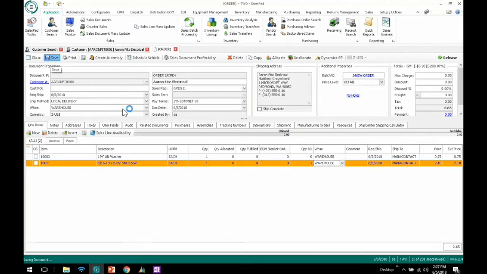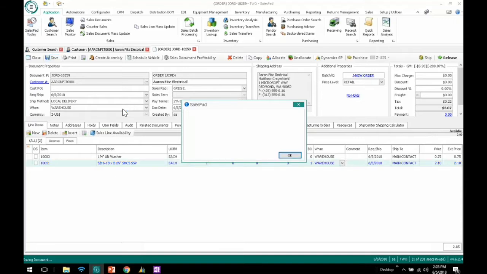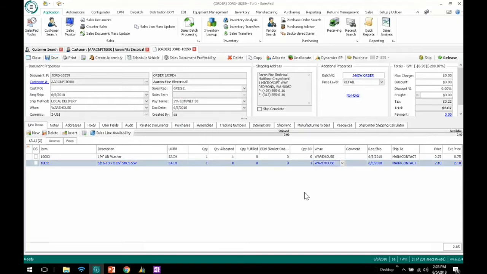Now when I save this, I can release this to workflow, and because I have one line item that I have available and one that I don't, I can actually do a number of things with this document as I push this through. So in my case, I have a workflow rule set up to actually split this document into 2 separate documents, move the item I do have in stock into a picking queue, and move the item I don't have into a back order queue.